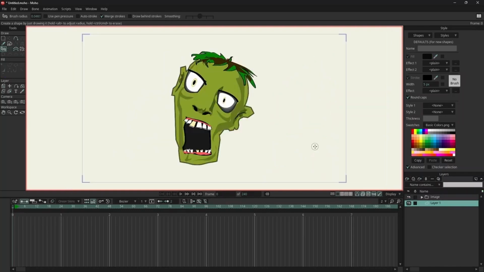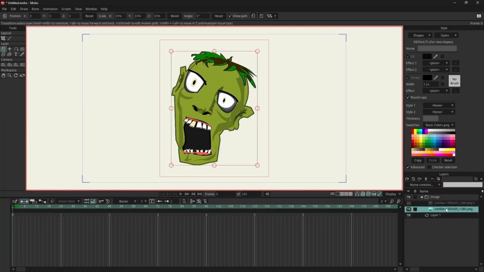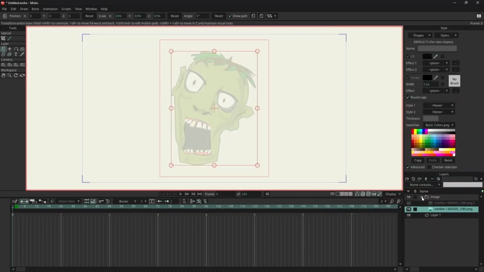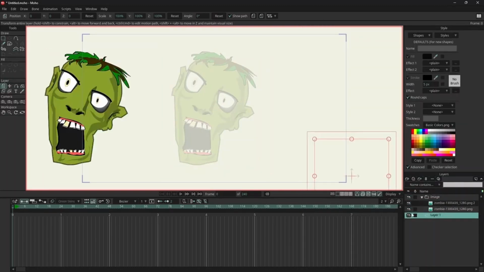Using the blob brush, I am going to draw this image. First, I'll change the opacity to 20%. I have created two copies of the image. The second copy is for the colors.